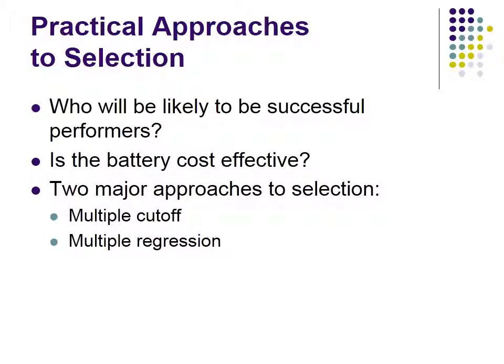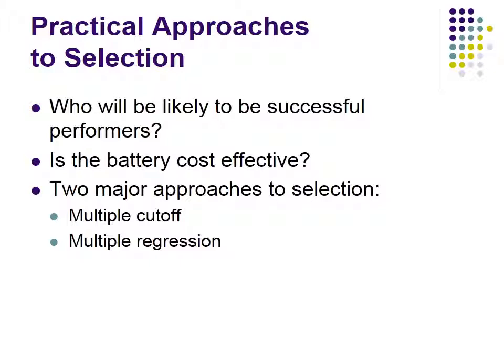Who will be likely to be successful performers? So again, that is one of the major things that we're wanting to do. The reason to do selection is to try to make better decisions. It's an attempt to make sure that we minimize the costs of bad hires while maximizing the advantage of good hires. So part of it, though, also is the battery cost effective?